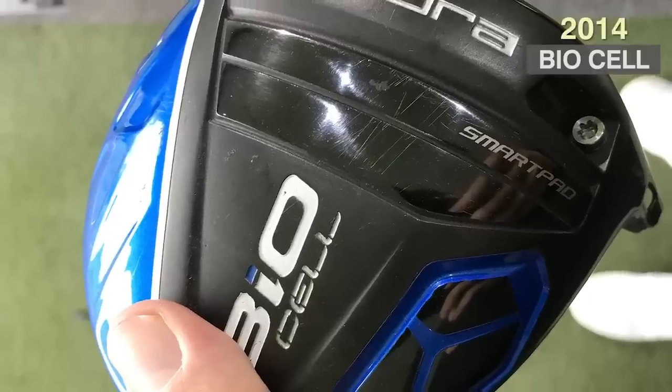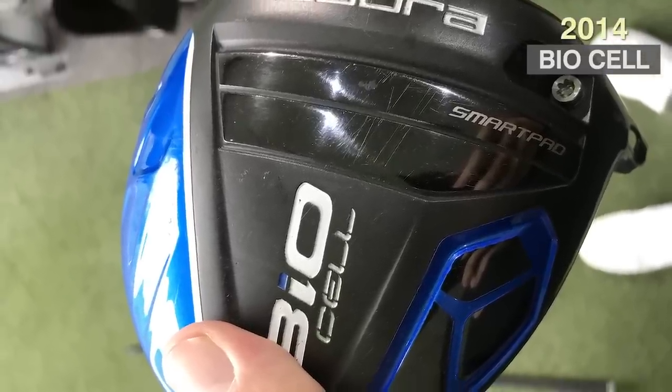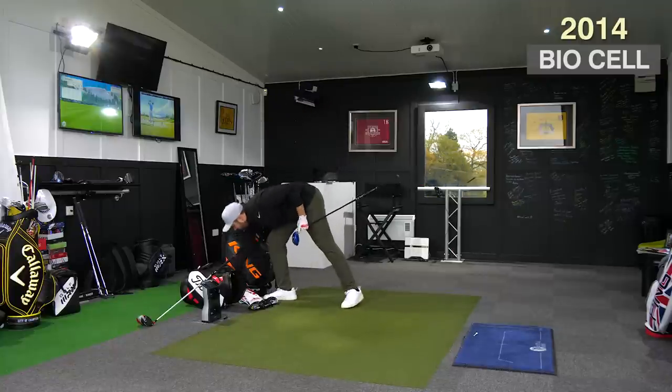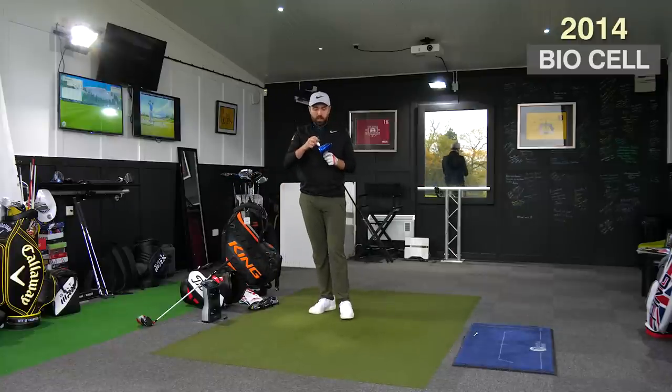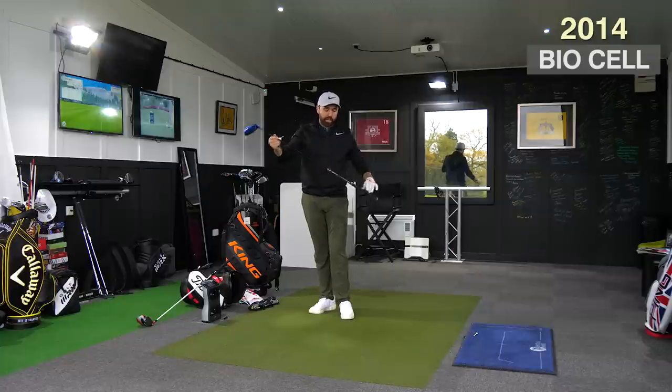Okay, so moving now to 2014, and this is the BioCell. This is where the actual wrench changed, because it went to a slightly more, no, it's not, it's still the old one. The small wrench, which was very annoying at the time, because all wrenches are pretty much universal now. The old ones were much smaller. They've changed since. So this is where I can put this new shaft in it.